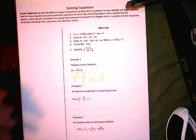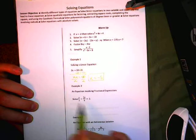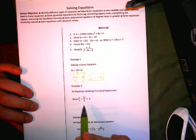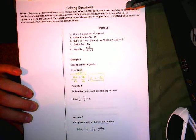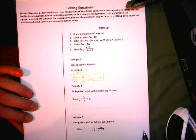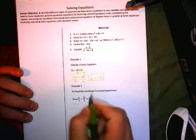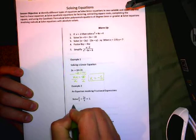Alright? So, here's another linear equation. It's just a little more complicated in the way that it looks. This is what we call a fractional expression. So, if I want to get rid of this, well, I need a common denominator. The least common denominator I can think of is 12. So I'm just going to multiply basically everything by 12.